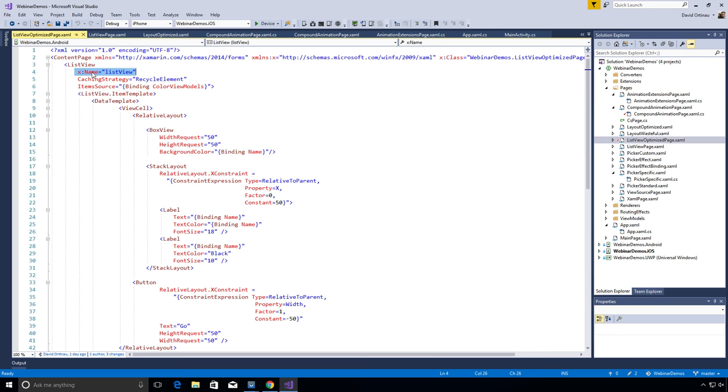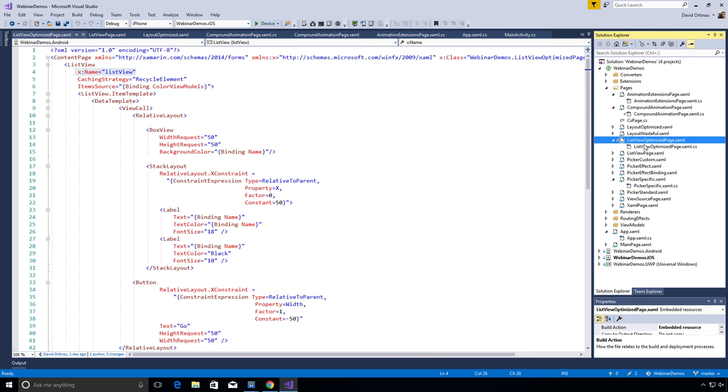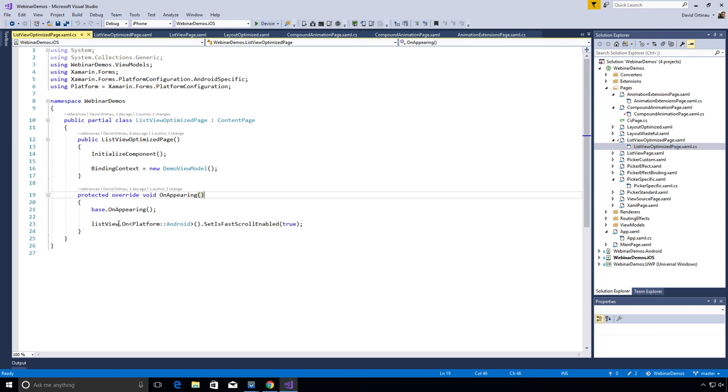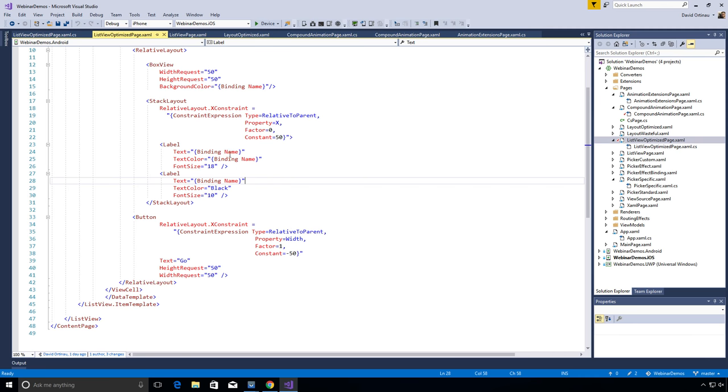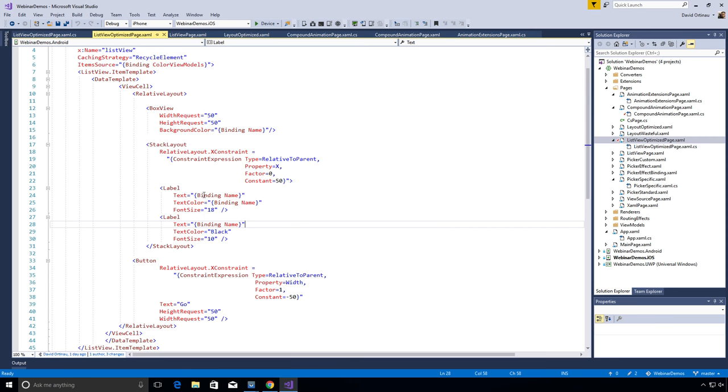So I've given my list view a name so that I can reference it in code. And then there's a platform specific that we ship now. And you could certainly do this yourself in previous versions. But basically, it's set is fast scroll enabled. Fast scroll enabled is a feature of Android that does magic within their system to make lists faster. So it's well named, aptly named. So I wanted to make sure that that's turned on. I do believe the default is yes, but I wanted to exemplify here that when there are performance things on the platform, you can always get to them. Platform specifics is a great way to do that. So I've done that here. All right, I think that pretty much covers everything in this layout. Again, flatter layout, not calling to the web, using recycle element.